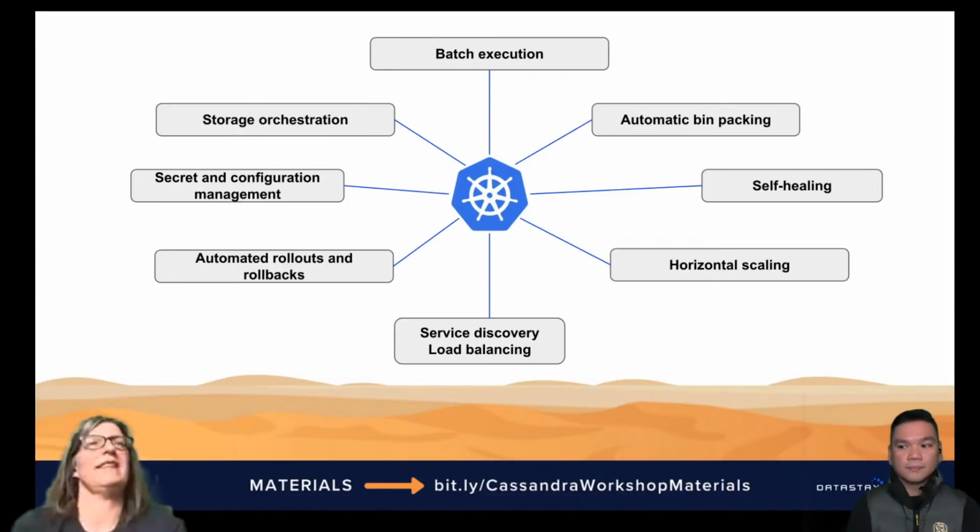So you say, I need to always have 3 pods up, and Kubernetes will run this for you. If one goes down, it will restart it, or it will spin up another one. The ability to roll out and to roll back, the service discovery, see what's actually in my network, and the load balancing.